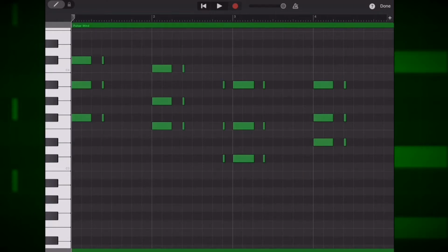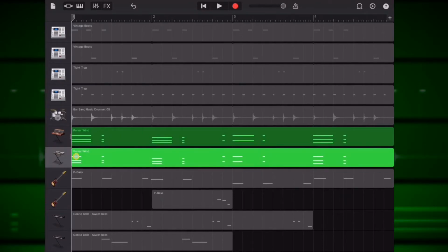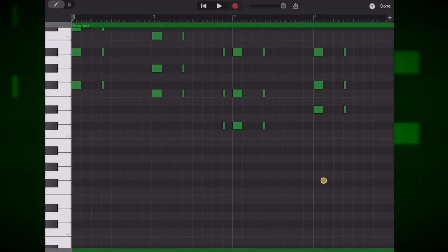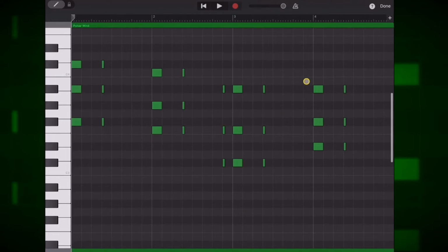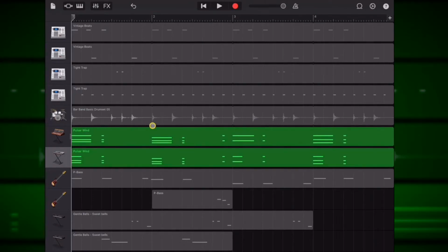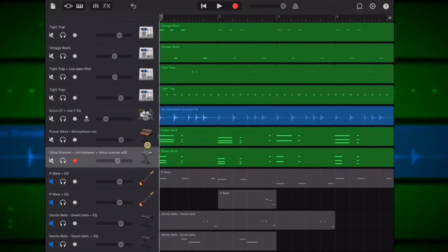You can copy it, and you can pause the video here and just copy it. Basically what I did is the same thing for the next one. I just copy and pasted it and just shortened it a little bit. So I'll go up a little bit so you can have a look at it and pause the video. Okay, at this point we are very close to the end of the song, and the only thing left is the bass line.